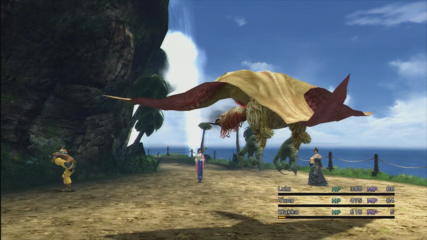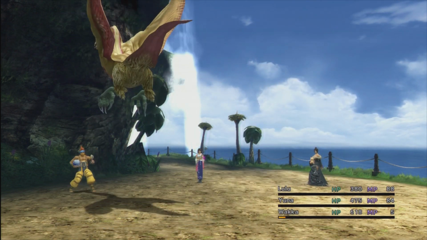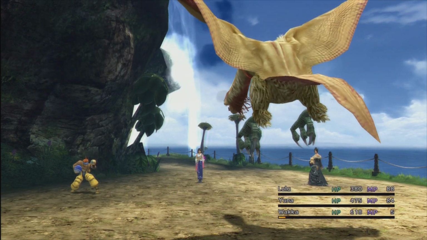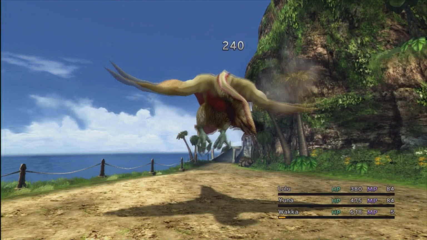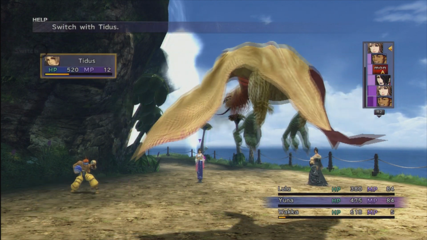Yuna is more of a support character. She will be able to heal you, she'll be able to cure you of status effects, and she'll be able to summon stuff. What that means is she plays a critical role during a lot of big boss fights in the game, but for a lot of trash enemies, it can be hard to have Yuna do things, so often you might want to swap her out.